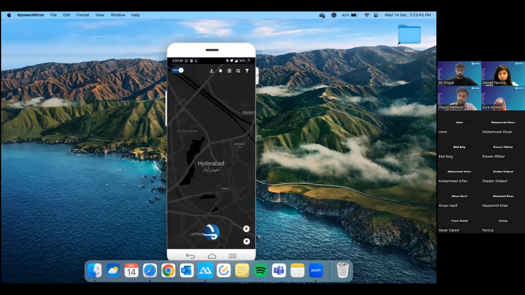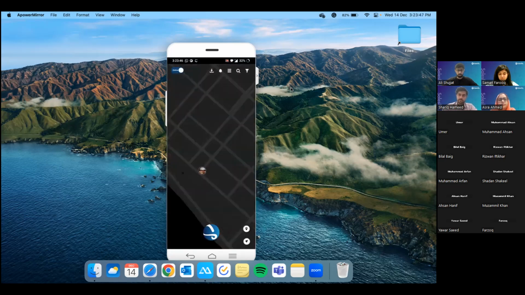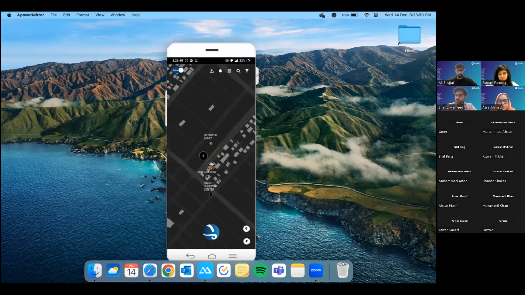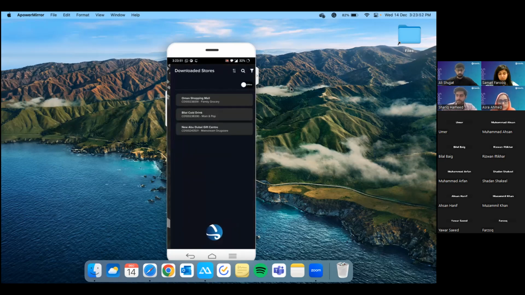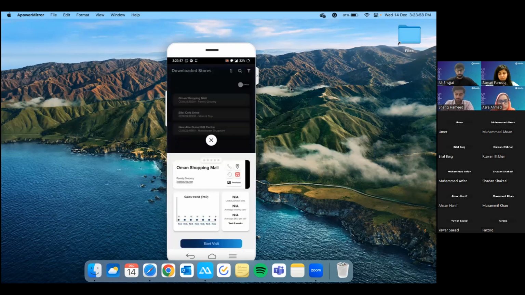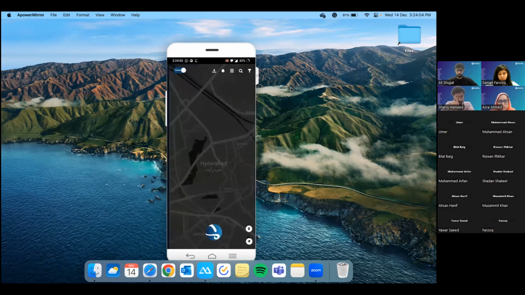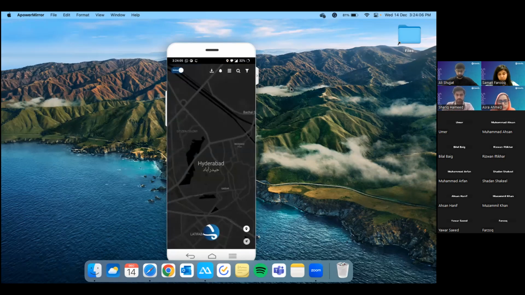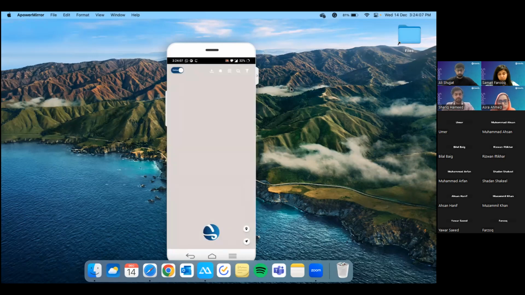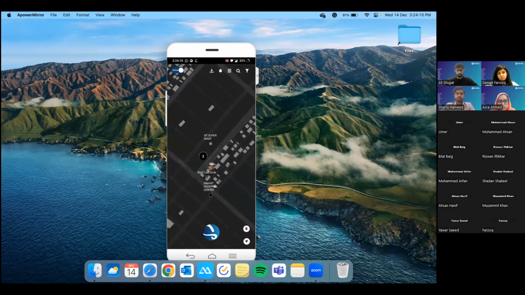And what we can do is we can change the online mode. You can see the toggle on the top left. You can toggle this to offline. And what it shows you now is the downloaded stores that you have. And we can tap on this, and then you can run your surveys without an internet connection. Okay. So we can just tap back on this, and we can again go back to the stores we have.